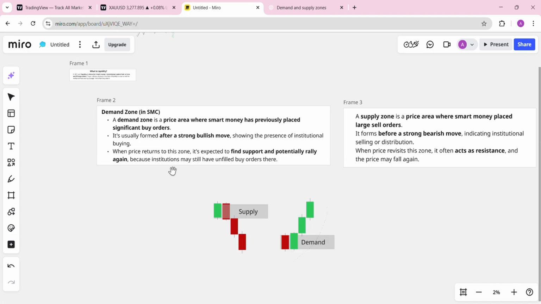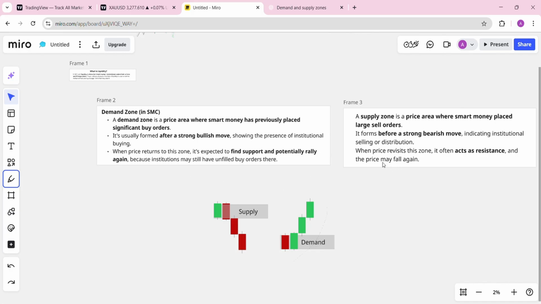So the whole concept of demand zone is for you to mark the possible area where price could bounce from. Some people call it support area, where the price could find support. The market doesn't just continue going up or continue going down. It is definitely going to find a support area. Let's take an example like this. The market cannot continue going down like that. It will find a little break, and the place that it will find this little break is what we call the demand zone. So that is the definition of demand zone.